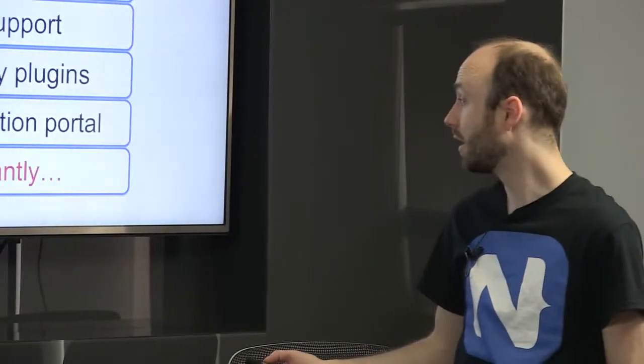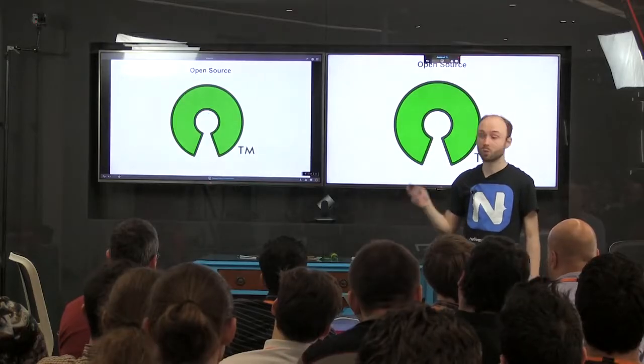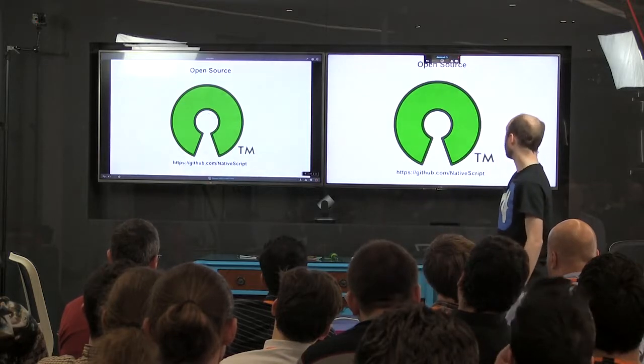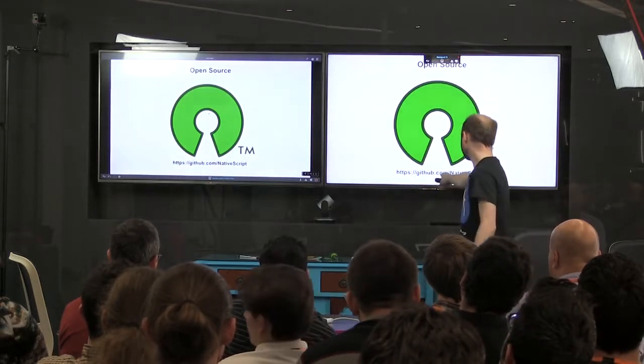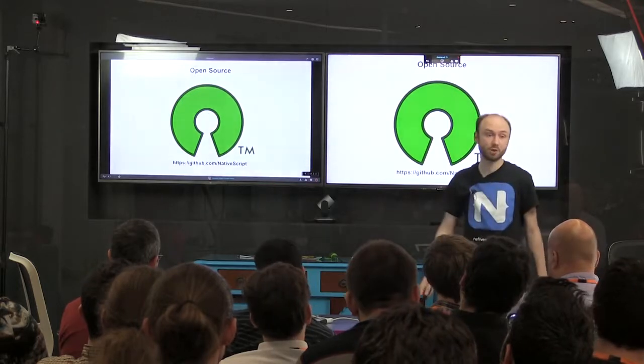It's really that simple. There's a new documentation portal, since we were catching up on documentation. But most importantly, we're going open source. So this code, when we release beta, is going to be available on github.com/NativeScript. Just give us a couple of weeks, and it's going to be there. Because the idea is that we don't want to create yet another proprietary closed source framework, but we want to build the most amazing mobile cross-platform framework, and we want to do it with you. We want to do it with the community.